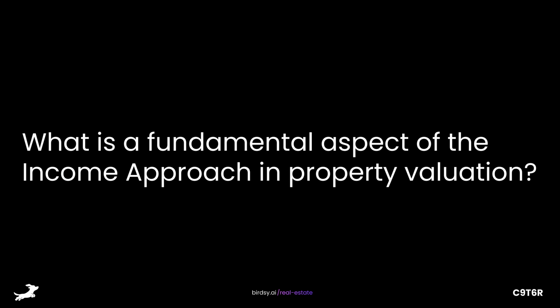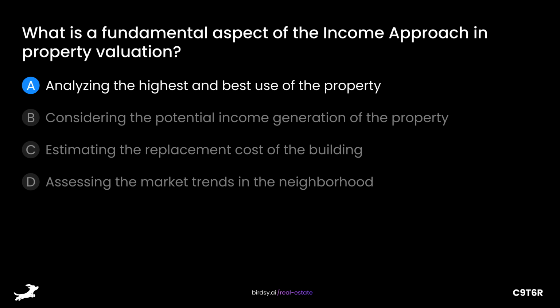What is a fundamental aspect of the income approach in property valuation? Is it A, analyzing the highest and best use of the property? B, considering the potential income generation of the property? C, estimating the replacement cost of the building? Or D, assessing the market trends in the neighborhood?